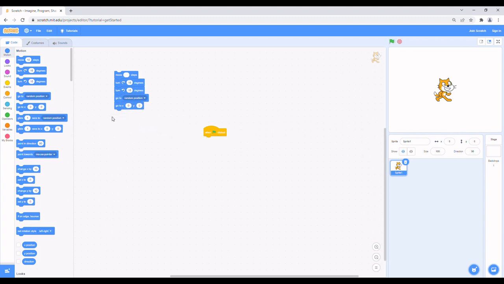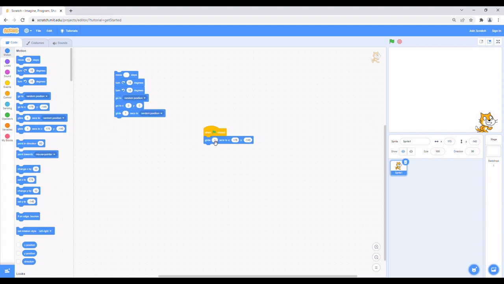The next block in line is glide 1 second to random position. It's similar to go to random position, but it takes 1 second to do so. Next block is glide 1 second to the coordinates that are in the blank spaces.